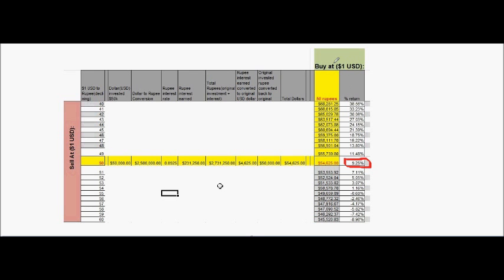So in this example, you've bought 1 USD at 50 rupees, and when you sold it, the exchange rate stayed the same at 50 rupees. So your initial investment of 50,000 generated the 9.25% effective rate with the proceeds of 54,625. Again, 9.25% stayed in effect because you purchased it at 50 rupees at the beginning of the year. At the end of the year, the exchange rate was still $1 to 50 rupees.